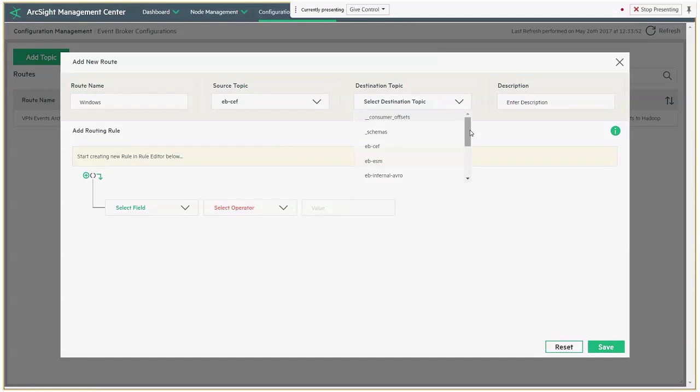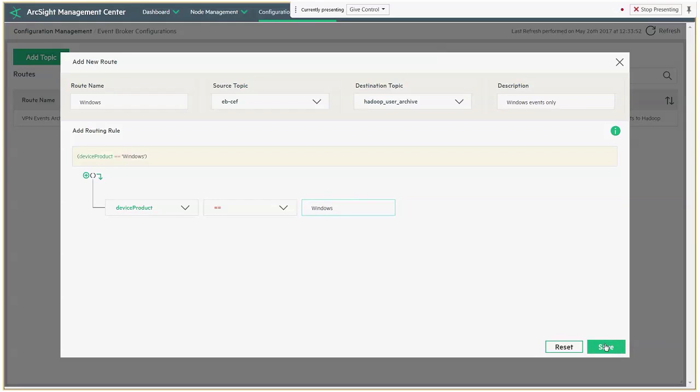So here we go, we're making sure that we send the data to the relevant Hadoop topics so it can be consumed as part of the infrastructure. We can define a rule that allows us to do this. In this case, I only want to make sure that I'm just sending Windows events, and I know that my Windows events are going to be tagged as a particular product here.